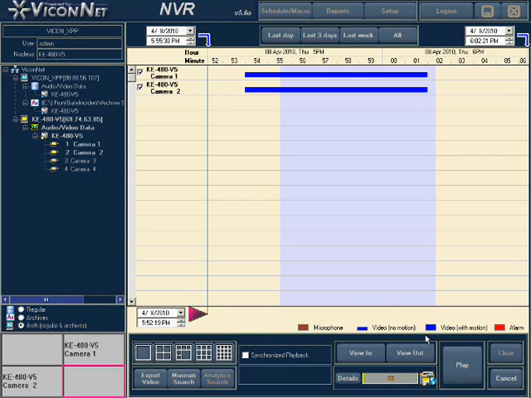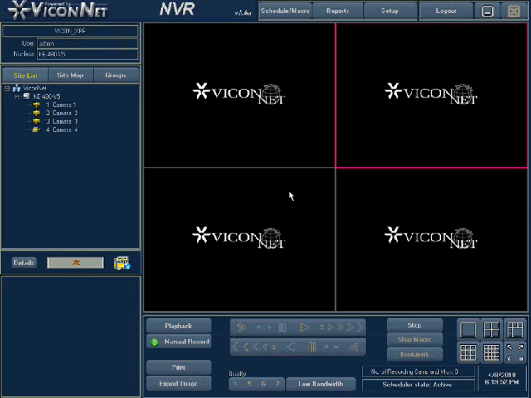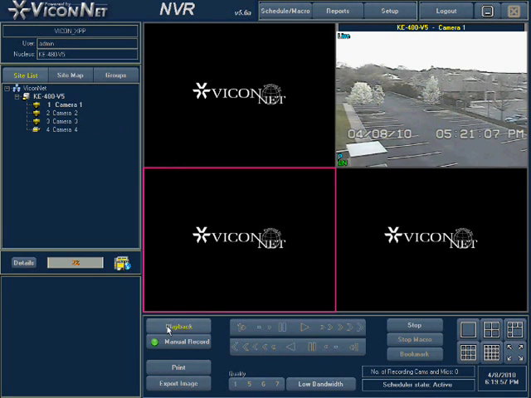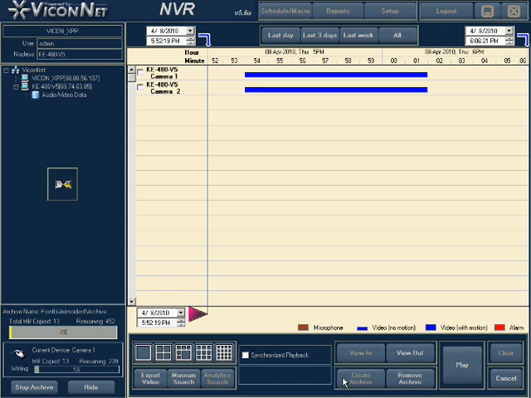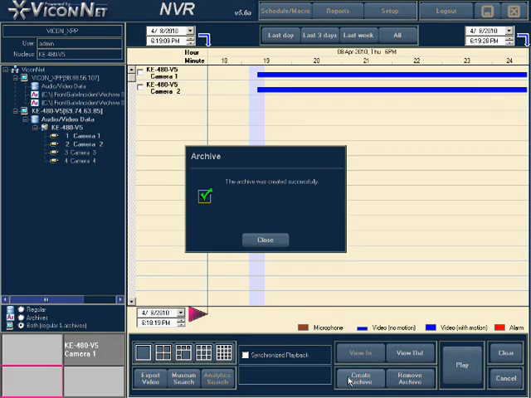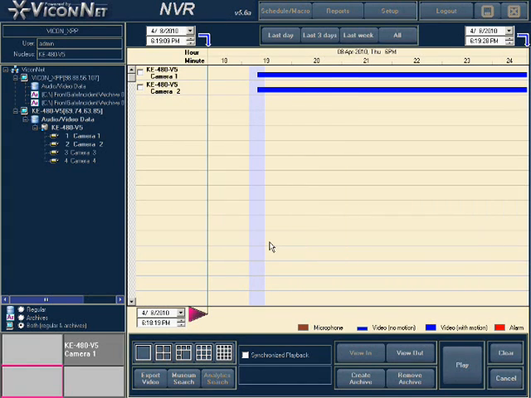Note, live video can still be accessed during a Create Archive routine. You can stop the archive by pressing the Stop Archive button while displaying the details of the archive. Stopping the archive will stop the process. However, any portion of the archive that has already been created will be kept under the new archive. When the archive has been created, you will be notified with the status. The storage location list on the left-hand side will now contain the newly created archive under the destination machine you selected. To access the cameras from your archive, simply select the archive and then the cameras from the list.